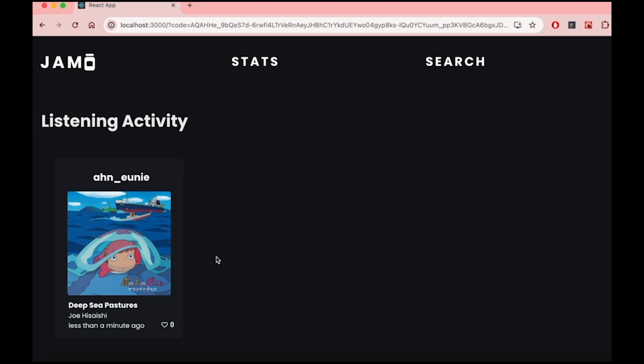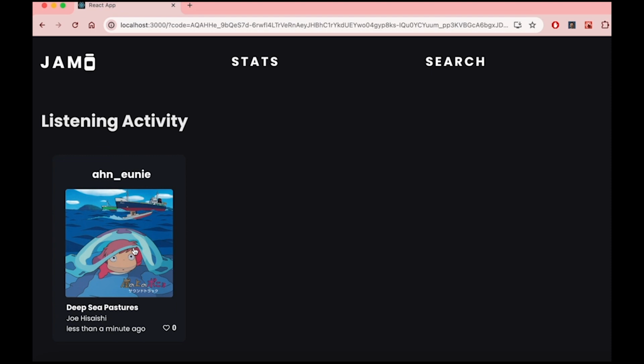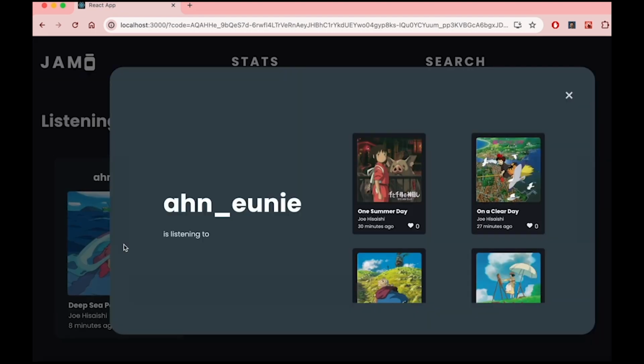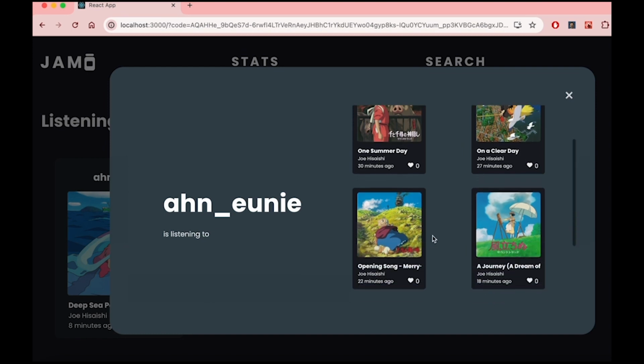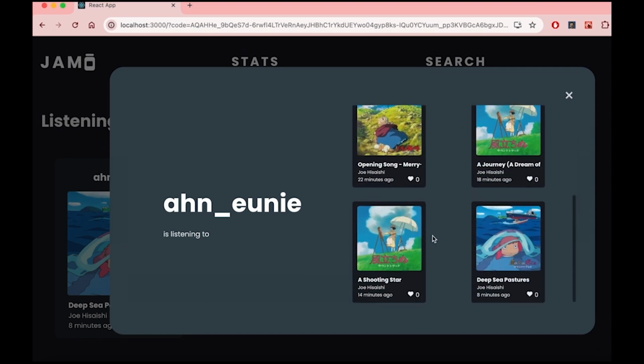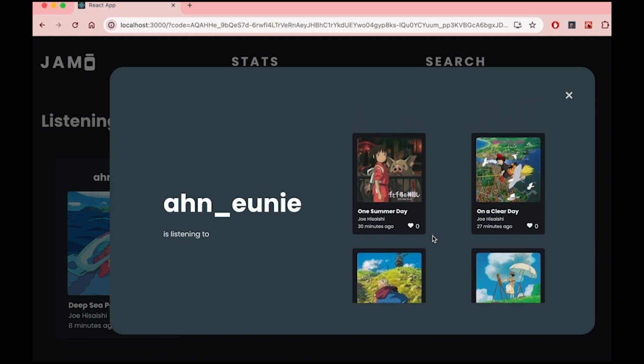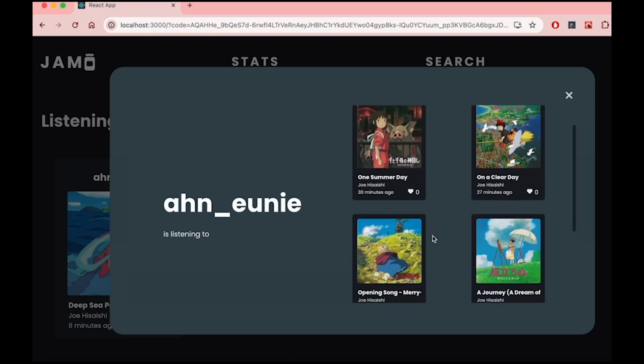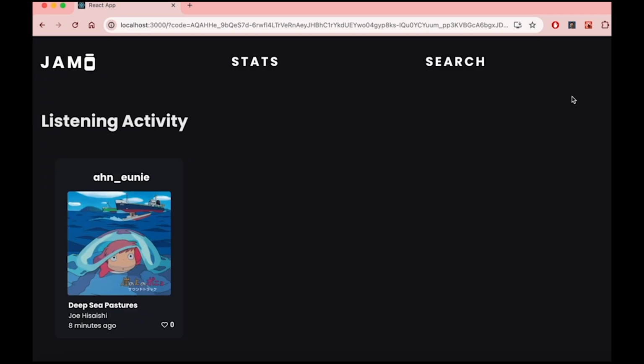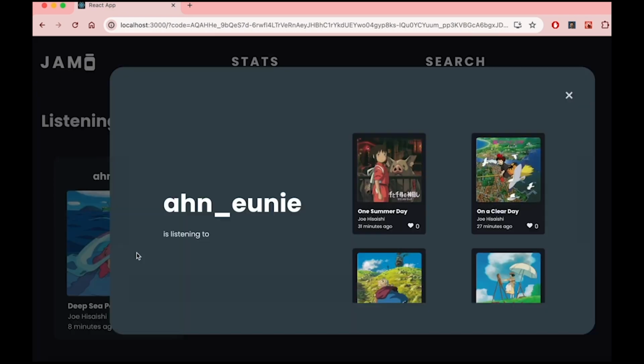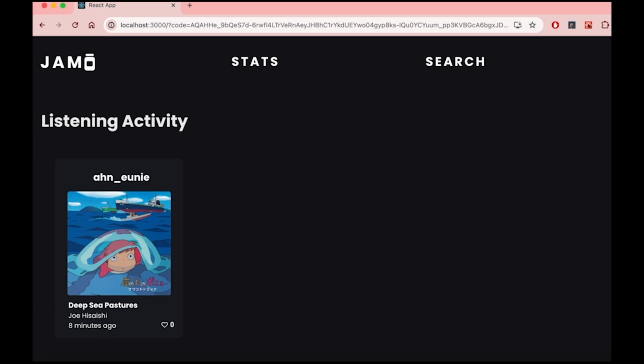As mentioned before, each username corresponds to a song collection model containing an array of the 5 most recent songs the user has played on Spotify. On the front of the card is the current song the user is playing. Upon clicking on the album cover on this card, an overlay consisting of the user's 5 or 6 most recent songs is displayed. Each song model stores the data for title, artist, album, album cover, duration, timestamp, and likes. Using the useEffect hook, the application fetches the user's song collection and friends array and stores the data in the respective state variables to be rendered as shown.